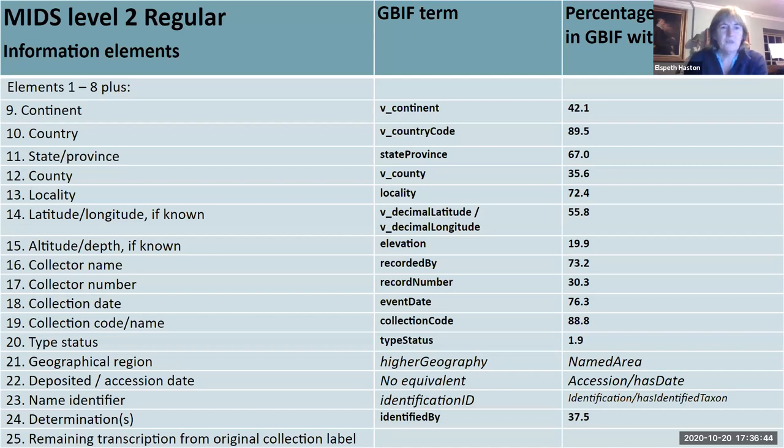And I think this is where we're really seeing a key issue, and this is going to be missing data and not allocating a value if the data are not present on the label. This is where this starts becoming an issue, and this is something that is going to need to be tackled by the TDWG task group and wider community, with, I think, some difficult decisions to be made about missing data and recording missing data.